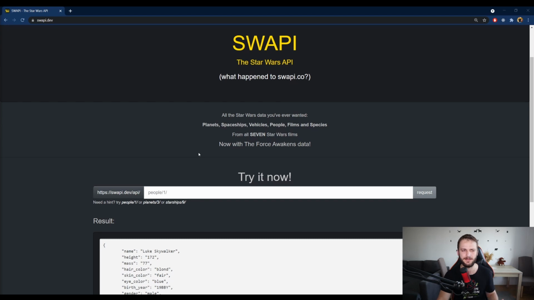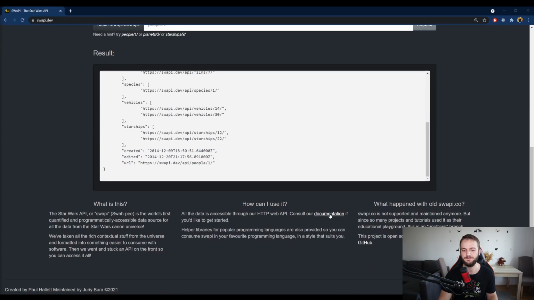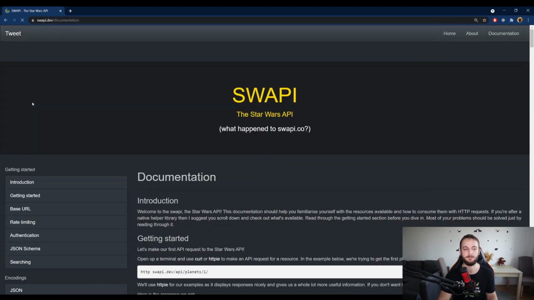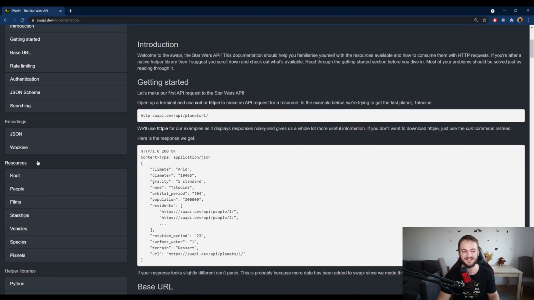So in the REST API concept, or in the REST API architectural style, you are working with the concept of resources. If you scroll down, there is a documentation page on swapi.dev/documentation. And here on the left, you will see that this API supports these many resources. You can think of resources as objects which are going to be stored behind the scenes. Imagine you have an iShop selling cars. The cars themselves will be stored somewhere in the database. So the resource type would obviously be a car.